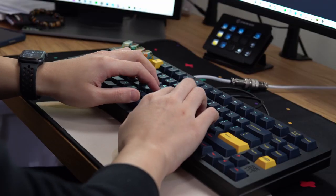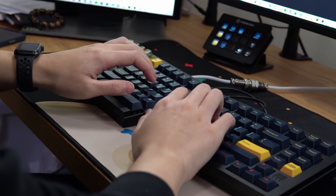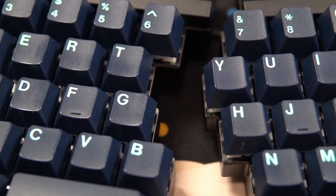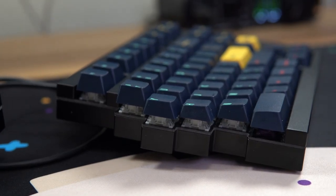Even though it's a split keyboard, I actually keep the two halves together most of the time, but I do appreciate the flexibility to change things up whenever I feel like it. Since you can push the two halves together to form a regular keyboard, you can see the switches and plate on these sides of the two halves when they're apart.